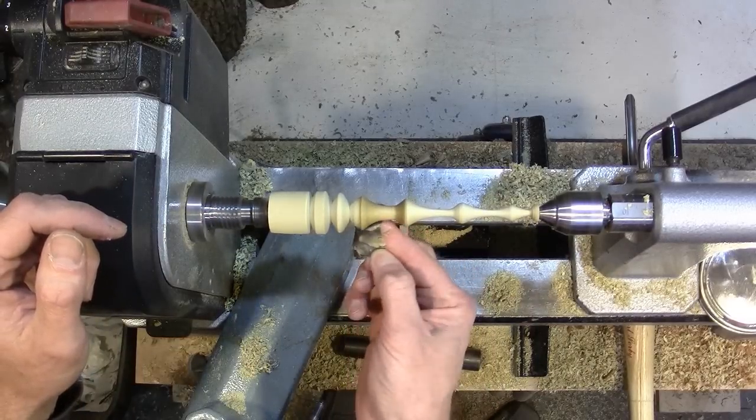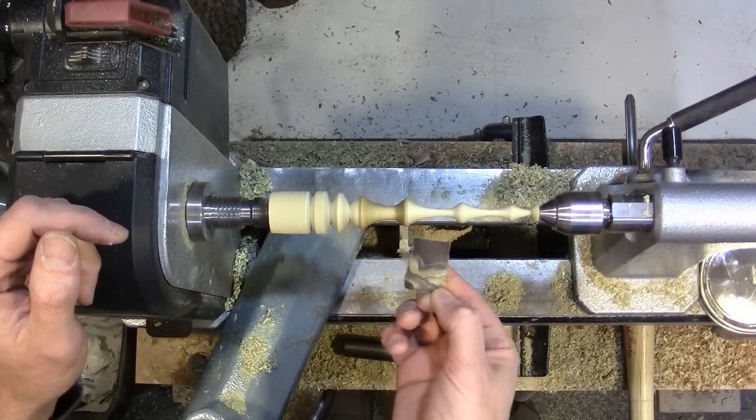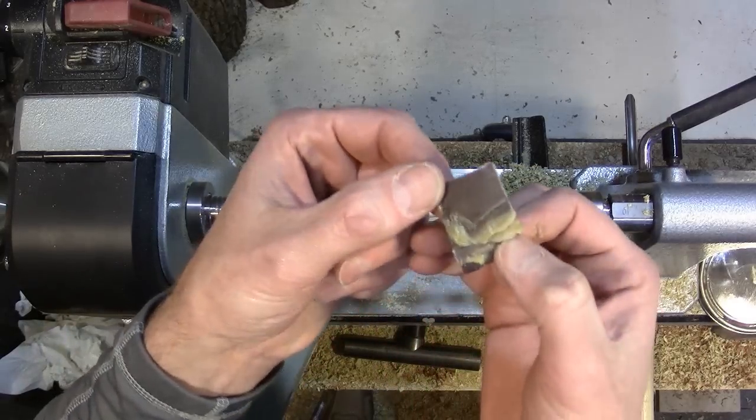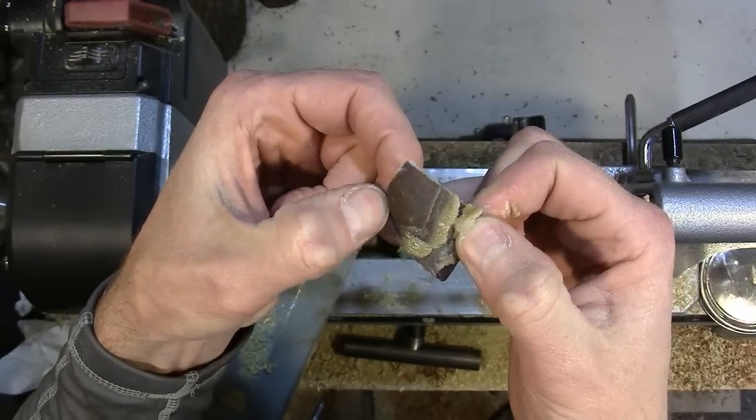So I hope that helped. Just like that. I just keep putting it on. And you can see, it's still fresh sandpaper right there.